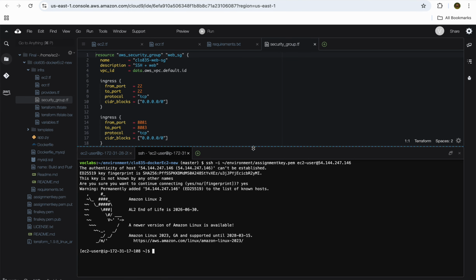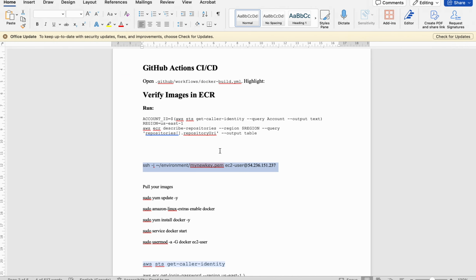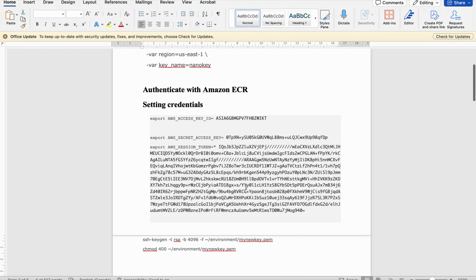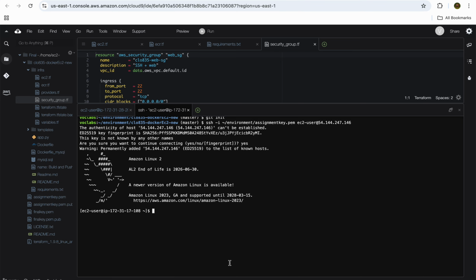And yeah, now the boring part starts. It's inside the EC2 now, and here what I'm gonna do is I have to export all these credentials. That's why I call it boring.